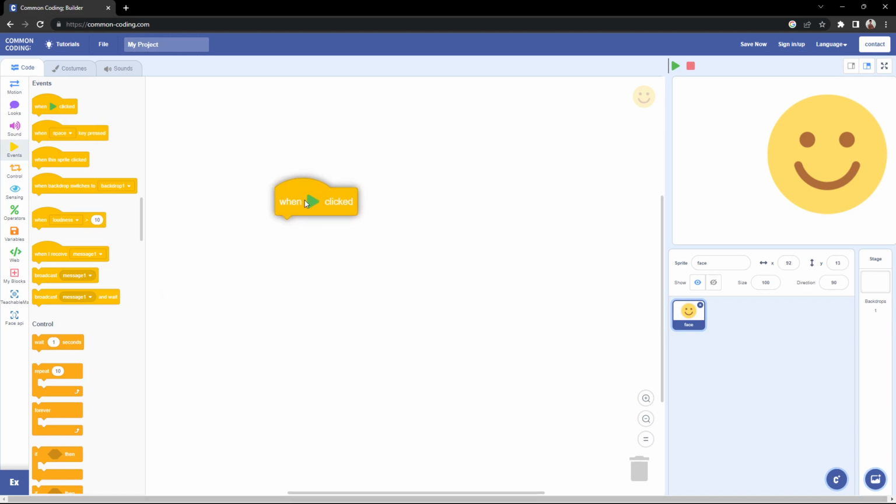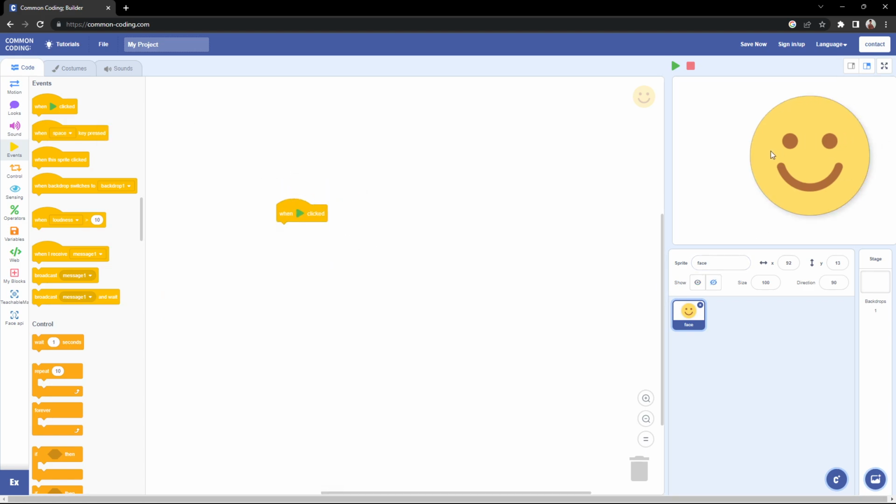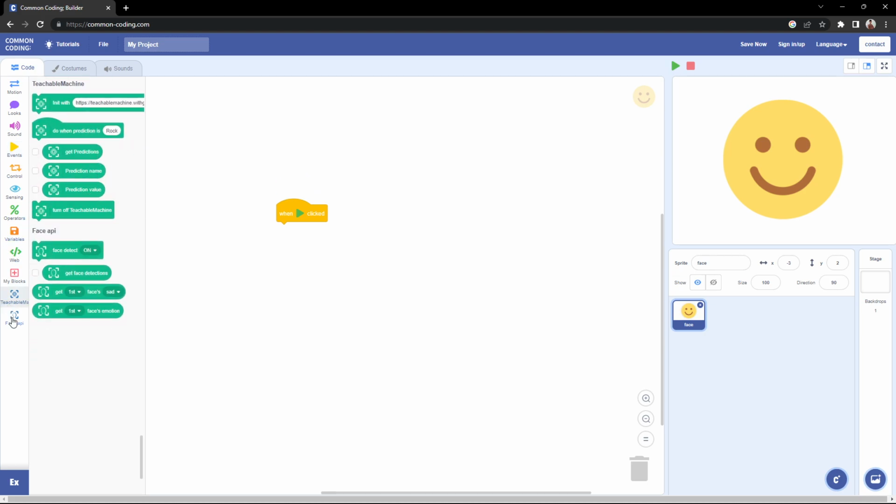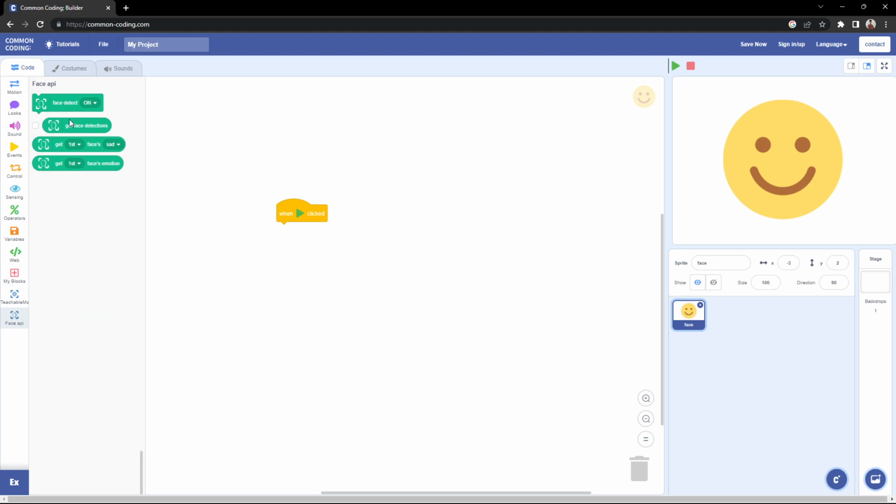Then first you take one green flag clicked. I put here so it doesn't flicker. You go to Fast API. Okay, done.